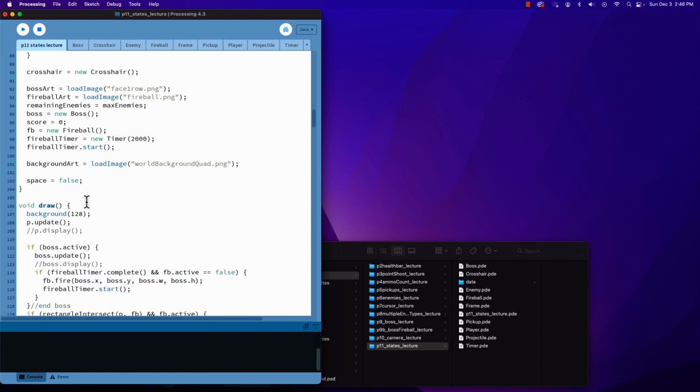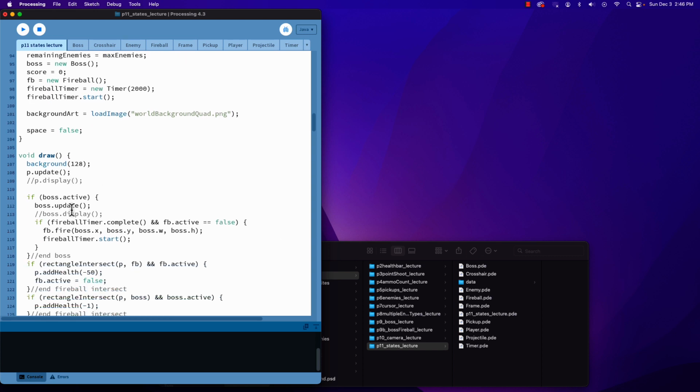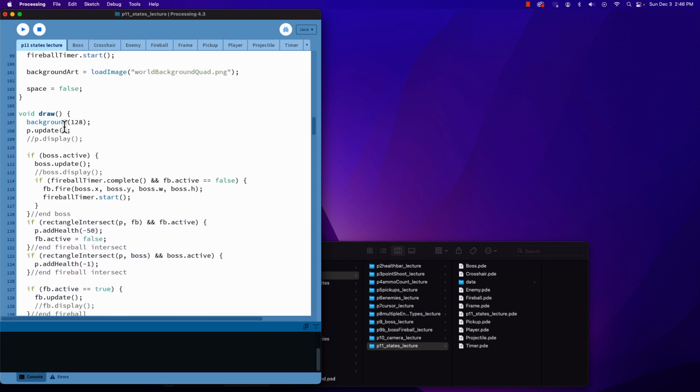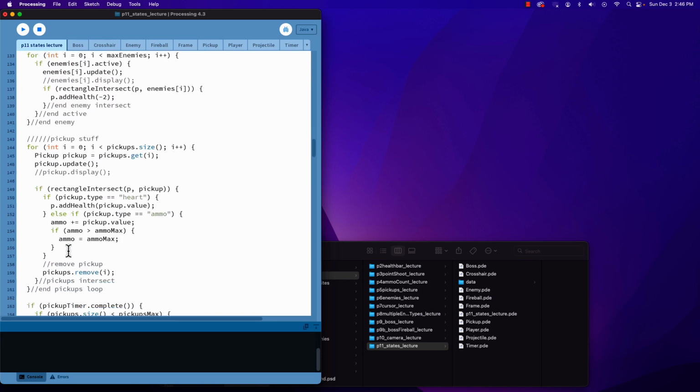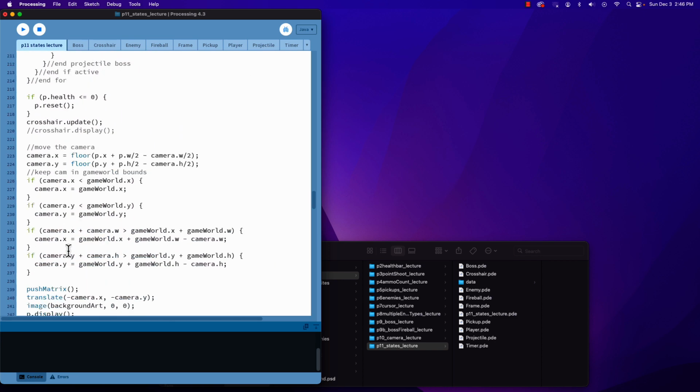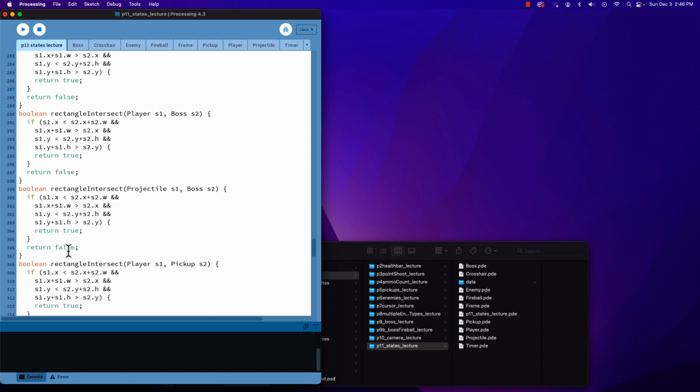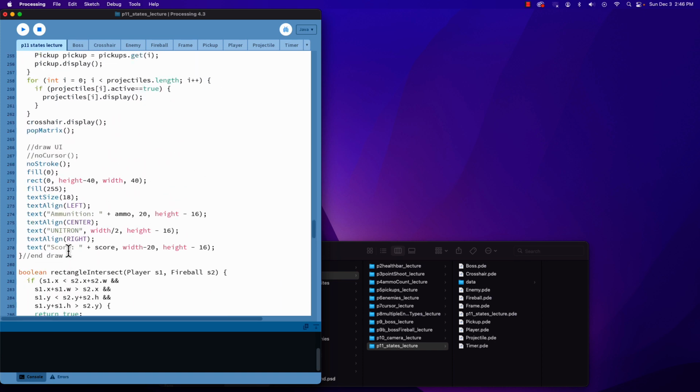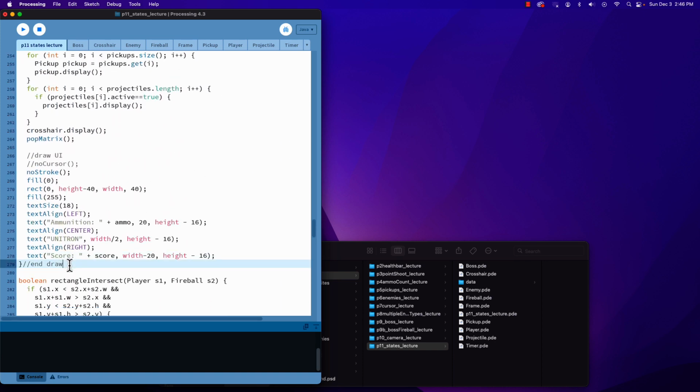Now, with that, we're going to need to have a number of functions. Just like we've done in previous projects where we added in our state system, we'll move all of this code here into our play game function. So that's the end of draw, so we'll go down after that.